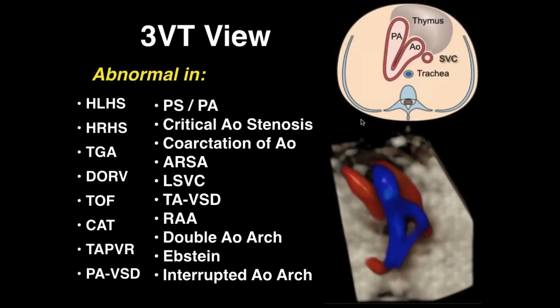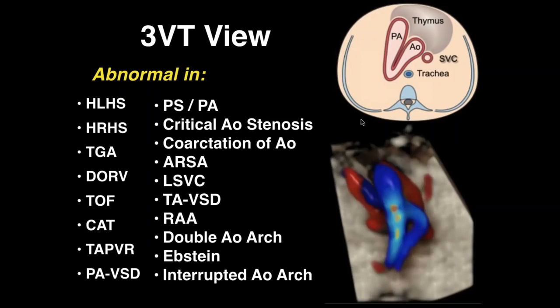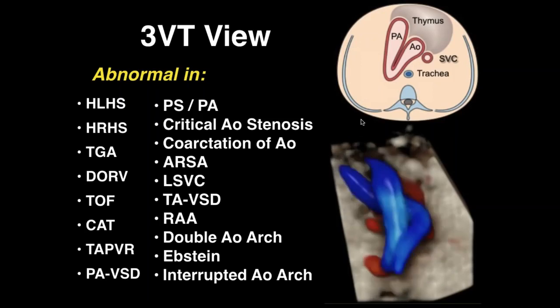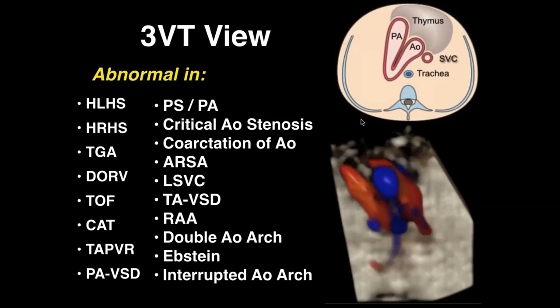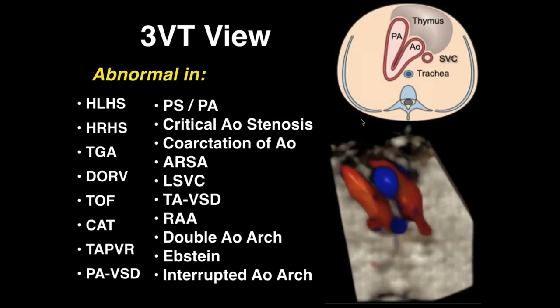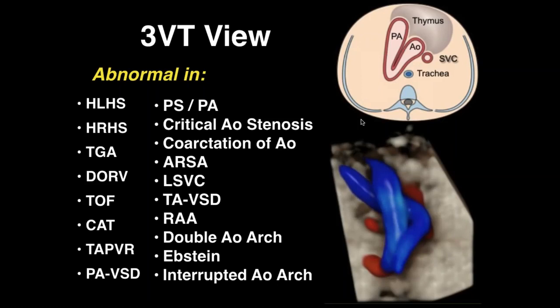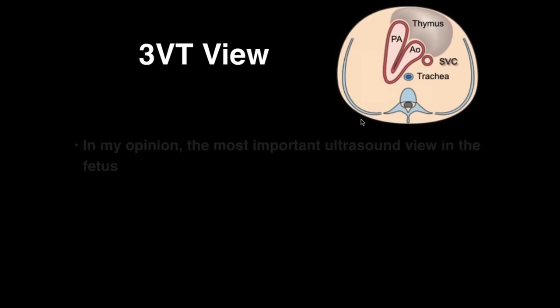in the hypoplastic left and right heart, in many conotruncal anomalies such as transposition, double outlet, tetralogy, common arterial trunk, in the supracardiac type of total anomalous venous return, which is the most common, pulmonary atresia, stenosis, coarctations, aberrant right subclavian and venous abnormalities, and also in right or left aortic arches, certainly in Epstein because of the association with pulmonary stenosis and with interrupted aortic arch.